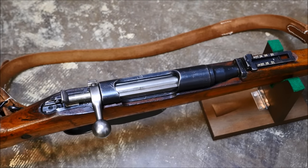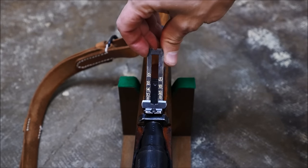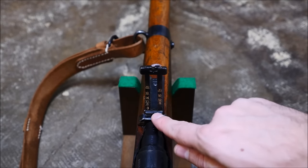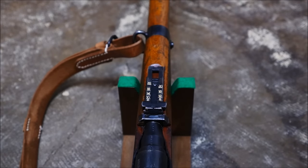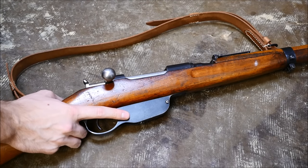Just press that, and it will pop right out. So we did encounter a little problem on the running gun. The minimum distance on this is going to be 300 meters, and that's by pulling the ladder up and pulling the slider all the way up. But the slider on this gun doesn't have much tension. So after one shot, it would actually work its way all the way down, and then you'd be stuck at about 700 meters. So we just said, screw it, we're going to roll with it the other way on 500.